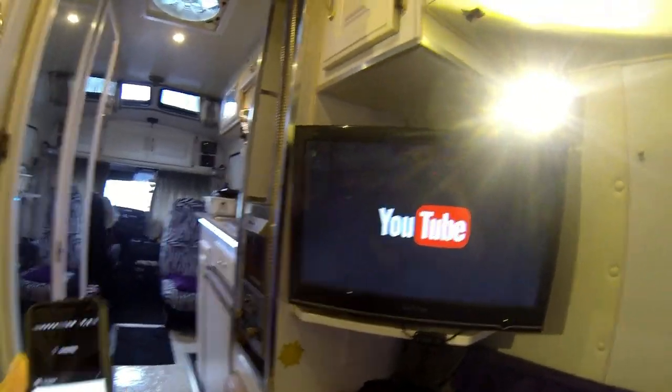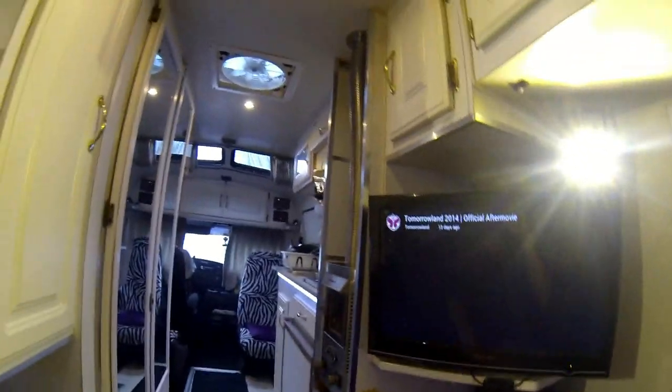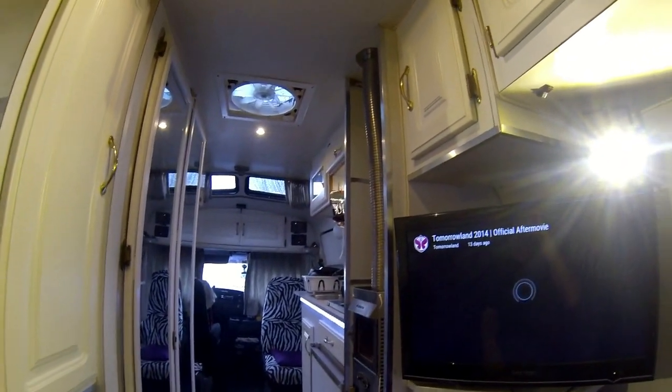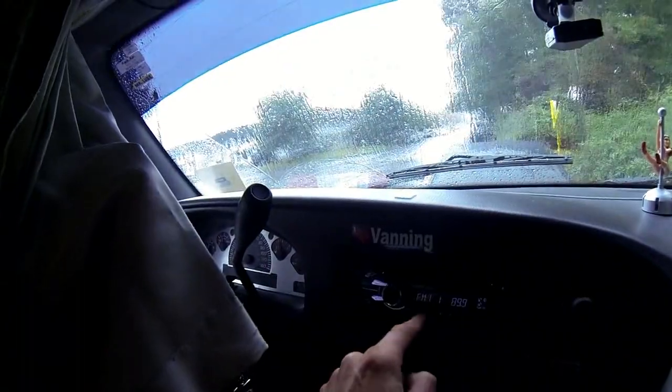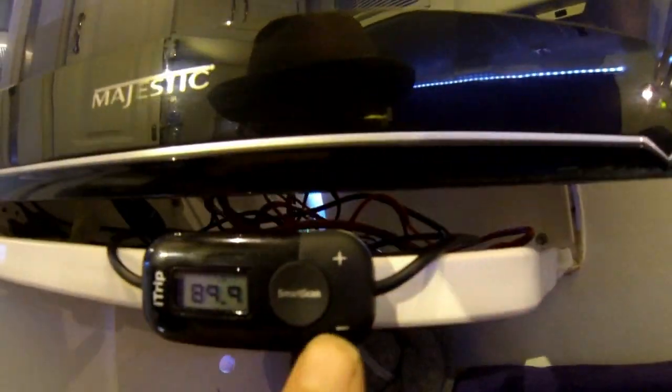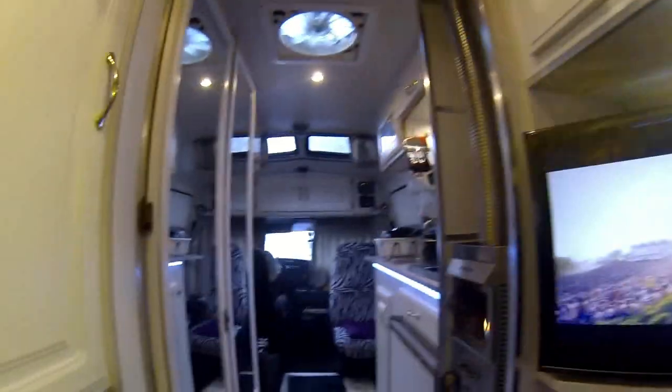What about the sound? Well, I didn't want to run wires from the TV through the vehicle. I wanted to keep it all clean and as professional and factory-looking as I could without cutting holes and running wires through everything. So instead of directly connecting the TV to the stereo, I went with an FM transmitter. Set the stereo to 89.9 and the FM transmitter is also at 89.9. Now the sound is piped through the sound system — two speakers in the back, four speakers in the front, two subwoofers, and bam.